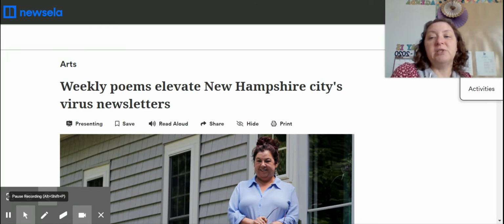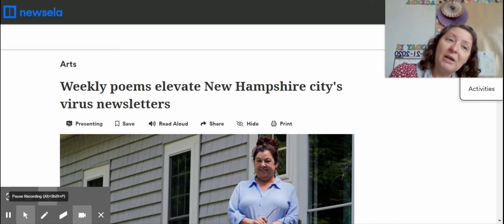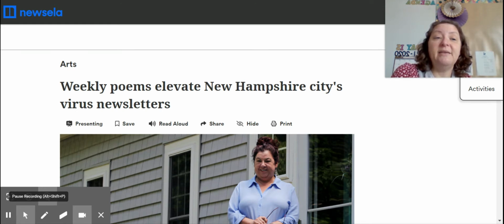So first off, we are going to read this article. We're going to make annotations the second time we read it, okay? So you're going to make annotations on your own. Any words that you don't understand, I want you to highlight in red. And the main idea for the paragraph, I want you to highlight in yellow. It's really simple. We just have two things to do: red highlight for the words that you don't understand, and yellow highlight for the main ideas. That's all we're doing right now.